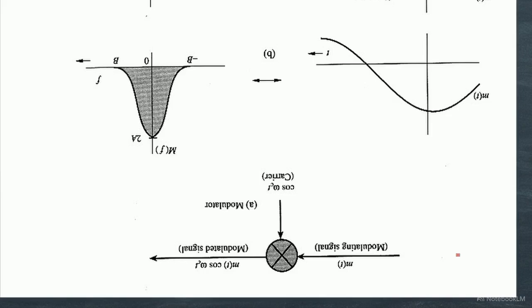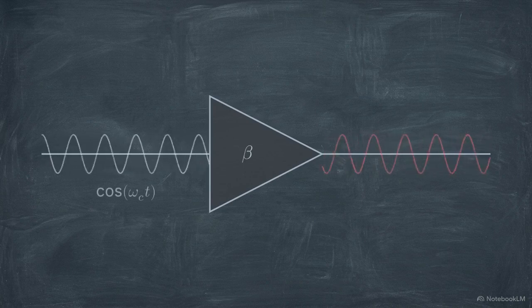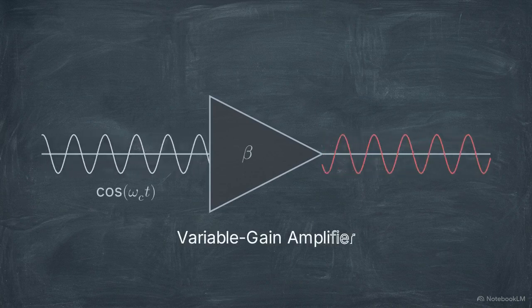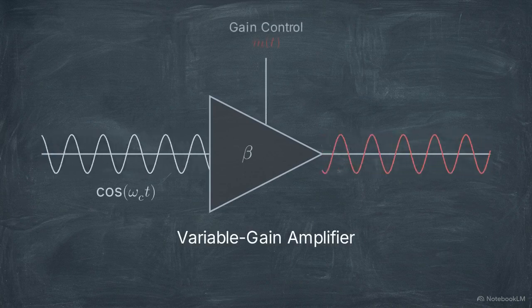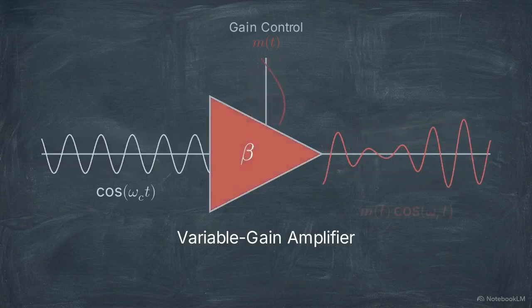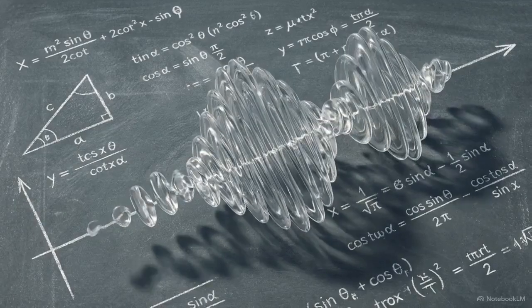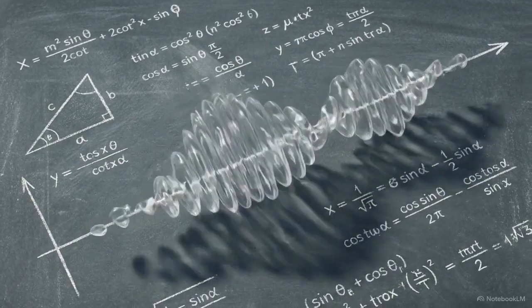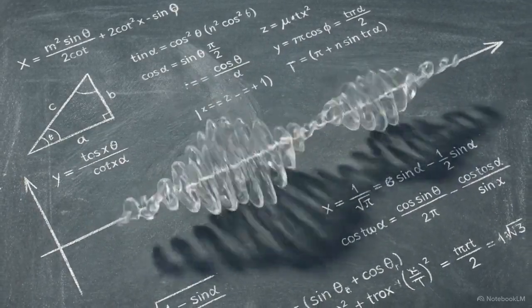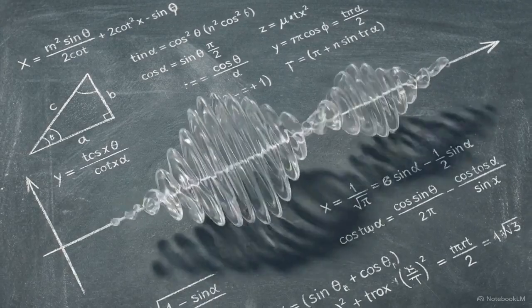In panel A, our modulating signal, m(t), enters from the right, and the carrier wave enters from the top. They converge precisely at the central multiplier to output the modulated signal. In physical hardware, performing this operation requires an analog multiplier. This is often achieved using a variable gain amplifier, where the gain parameter itself is actively controlled by the incoming message signal. Ultimately, this single act of multiplication in the time domain is the primary engine driving analog radio transmission.